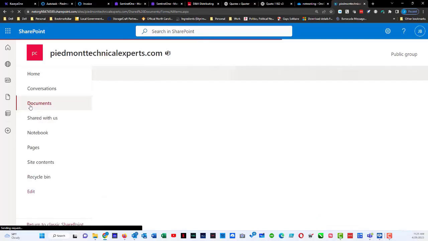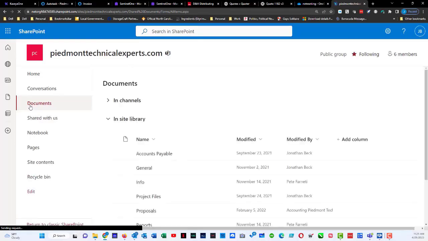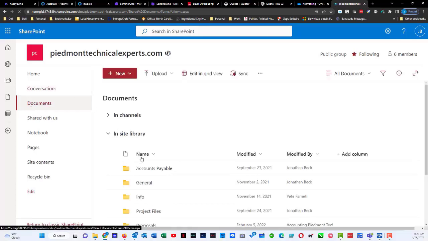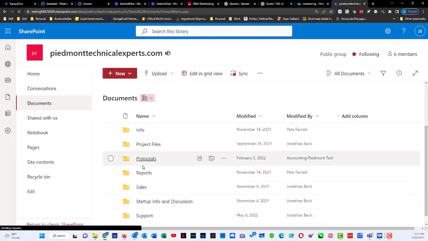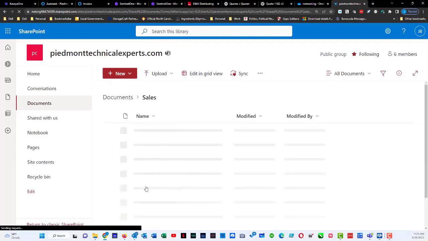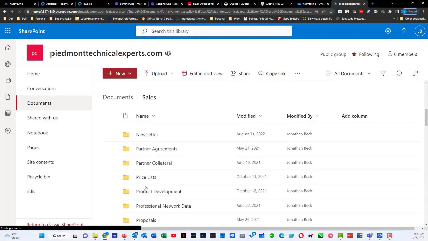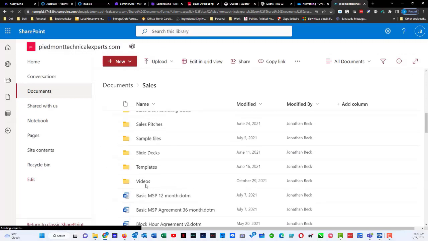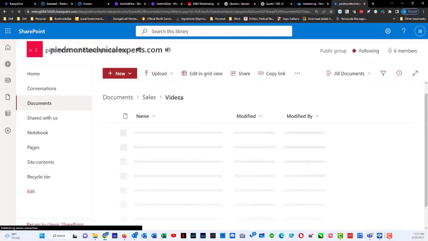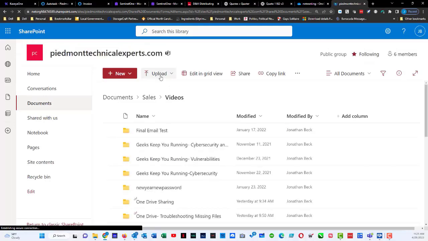And once inside Documents, then I can go further down and find the folder where I actually want to put my file. So let's say it's in Sales, and we'll come down here to Videos. Oh, past it. And we'll click on Videos, and now I have the option to do Upload.